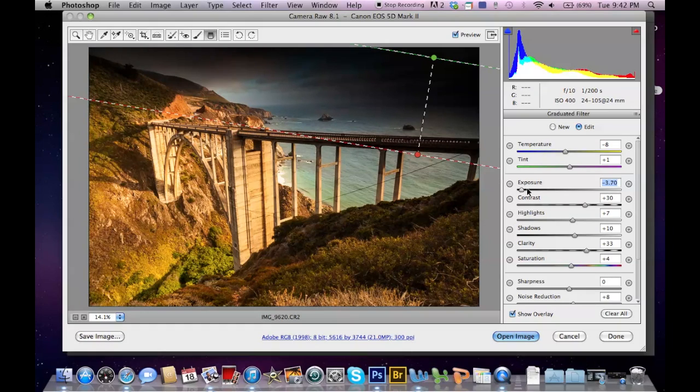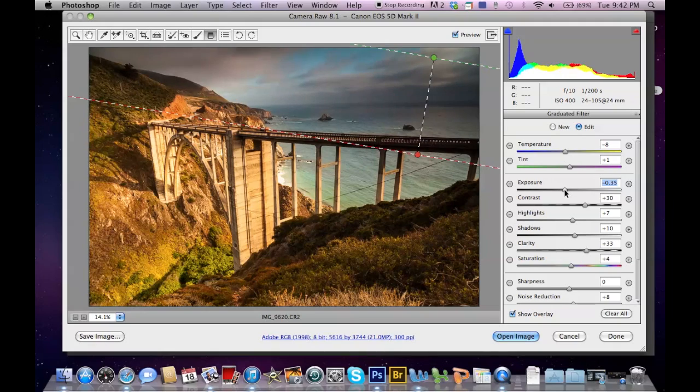So now we'll actually do the real settings. I'll pull it down to maybe about -40. Make the sky a little darker, a little more dramatic. And you know what? Now I'll leave the contrast, highlights, and everything else where it is. I think it looks pretty good. You can obviously go through and mess with it when you're doing your own image as well. But the graduated filter is a really, really helpful tool in Adobe Photoshop, in RAW.